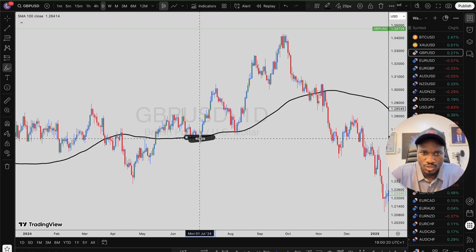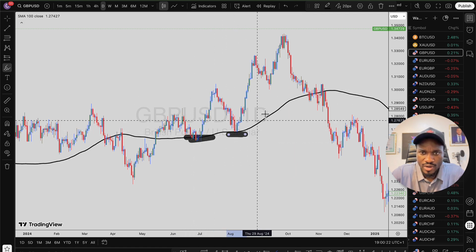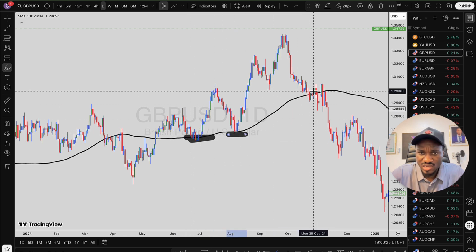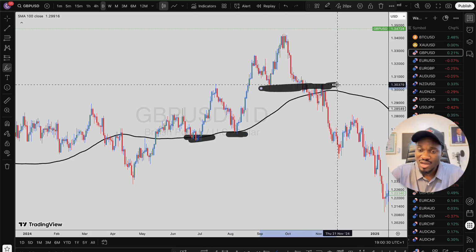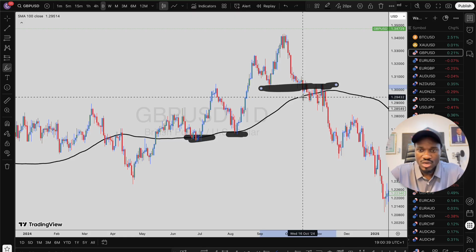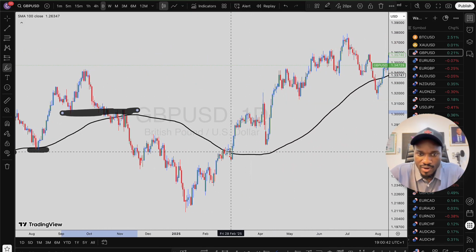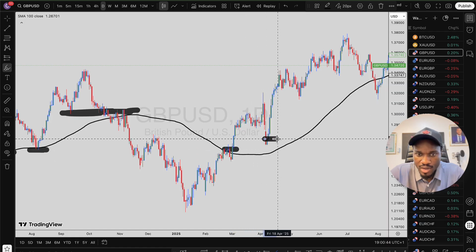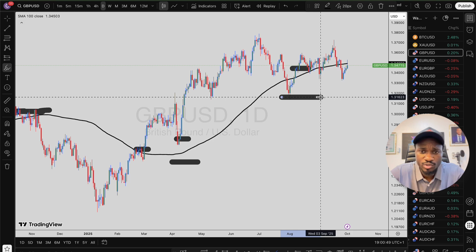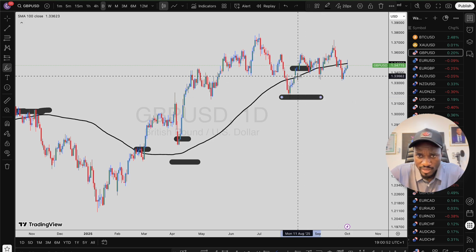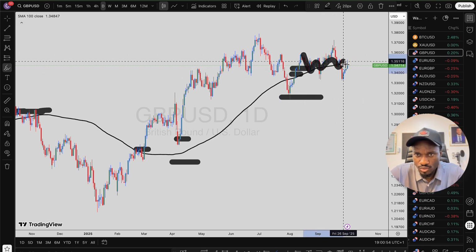You can see buys right here all the way up, buys right here. There was a buy right here, but you've got to be very careful because we broke this higher low, and this is the retest. And this is why I said you need to combine other factors with the moving average. Don't use this as a standalone trading concept. If you do that, you waste your money, right? You can see right here, it breaks all the way down, we push back, buy, stop loss down below. Right here, buy, stop loss down below. So as a position trader, if you use this indicator to buy at this zone, you are still in this trade right here.